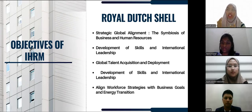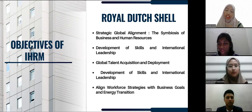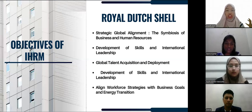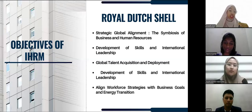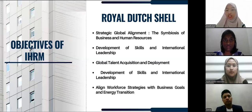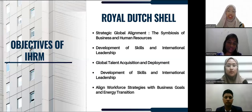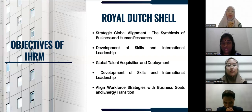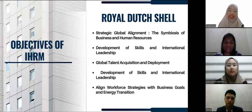Multinational corporations like Shell and HSBC Malaysia demonstrate successful adaptation to IHRM practices to maintain operational efficiency across diverse regions. Their HR policies must consider varying cultural, legal, and economic conditions in each country of operation. These companies also face challenges such as attracting global talent, developing internationally competent leaders, fostering diversity, ensuring fair performance evaluation, and managing cross-border compensation system. Therefore, IHRM plays a key role in bridging global strategies with local realities, creating a unified yet flexible workforce approach.